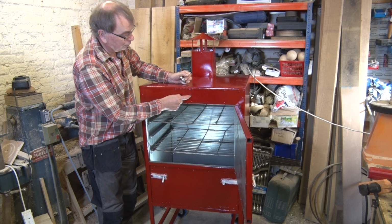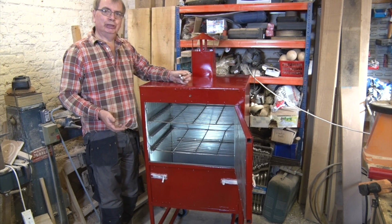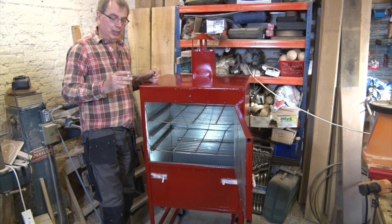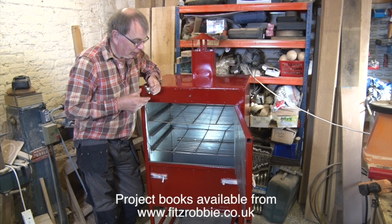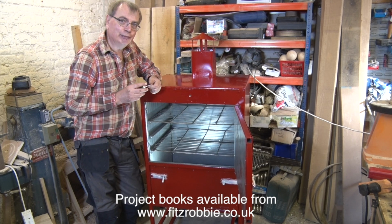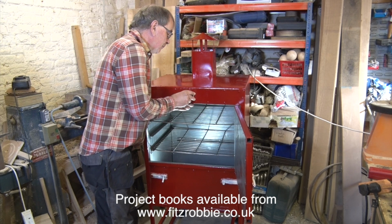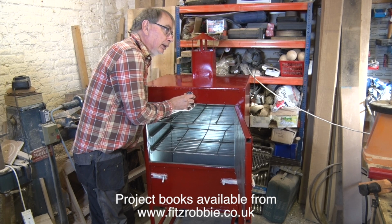Now I've drilled a hole in the centre here. The whole point of this thing is it can be used anywhere. There's no electricity involved. So anywhere you can have a fire, but you do need to know what's going on inside the oven. I know as one of these old timer types, I should be able to touch a piece of seaweed and it will tell me what the oven's doing, but it doesn't actually work like that. So what I've got is one of these clever little thermometers, which I'm going to put in like that.